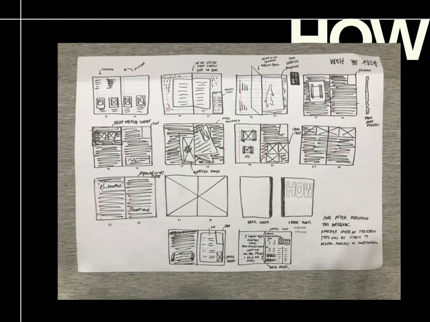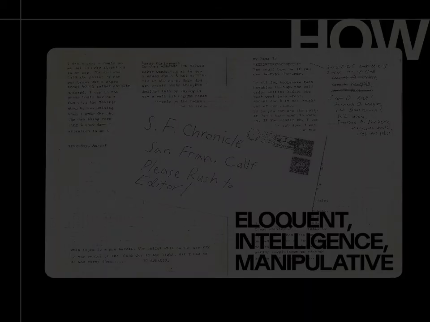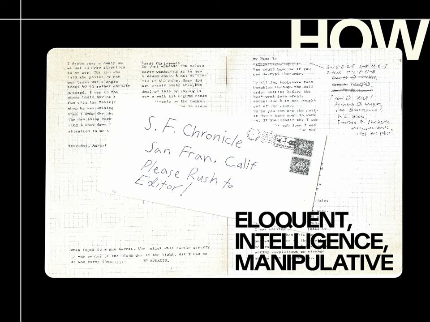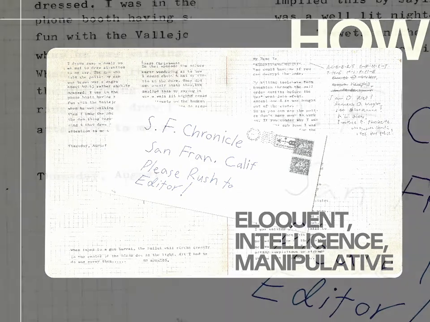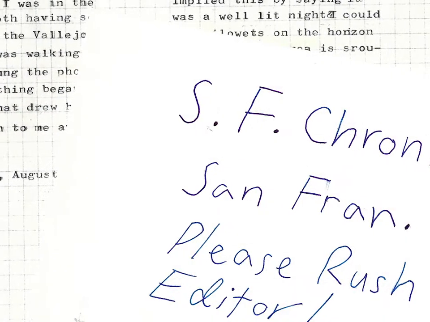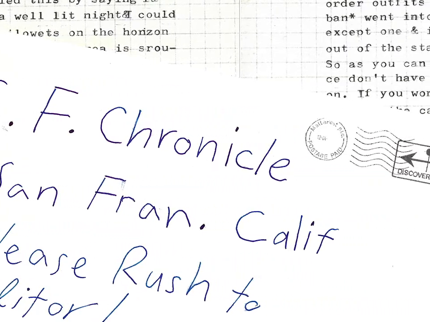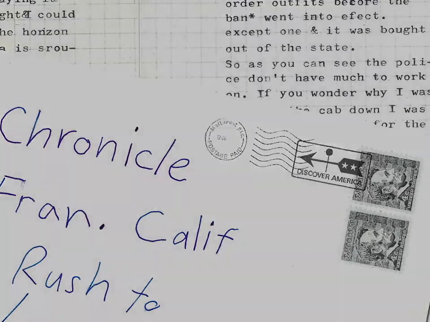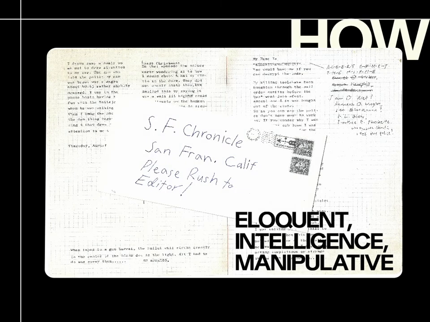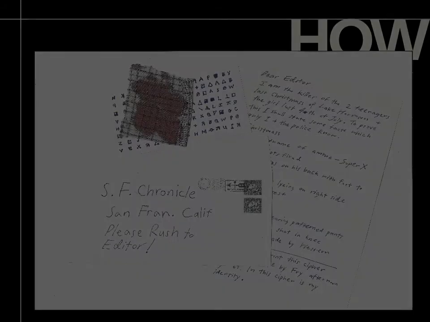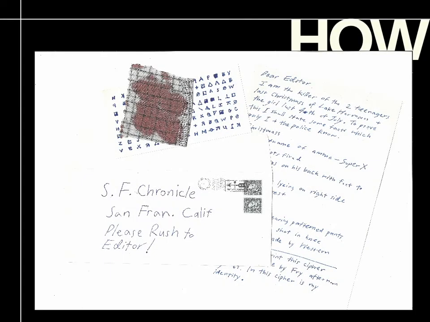For instance, a quote from the Zodiac Killer and his threatening letter sent to the San Francisco Chronicle. The Zodiac Killer is an organized killer who is satisfied by controlling and manipulating. So the text will read eloquent, intelligent, manipulative. Inside the threatening letter, a square cutout piece from the victim's shirt, a cipher, and a message are enclosed.